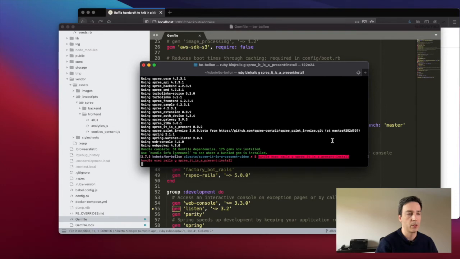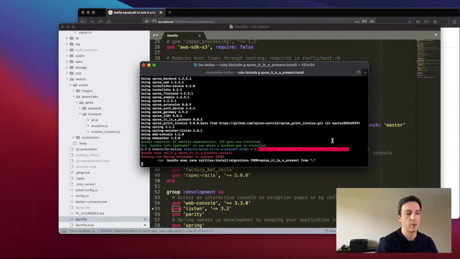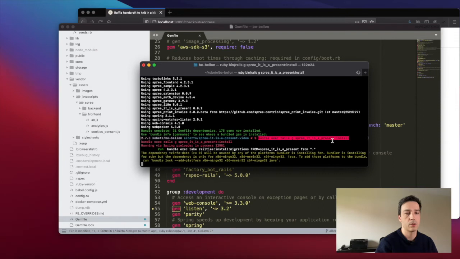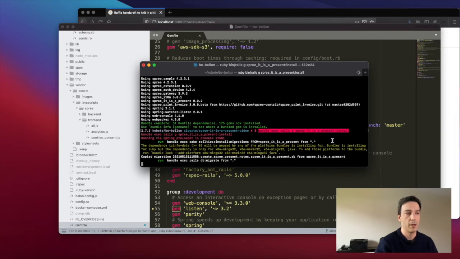This generator is going to install some migrations which add a new model to Spree called Spree present notes, which has two fields basically. One for the recipient's name and the other one is for the dedication.